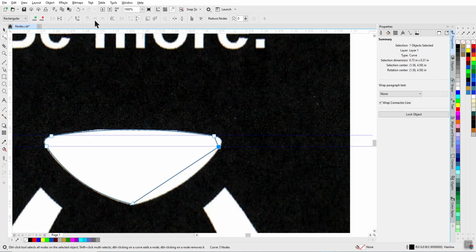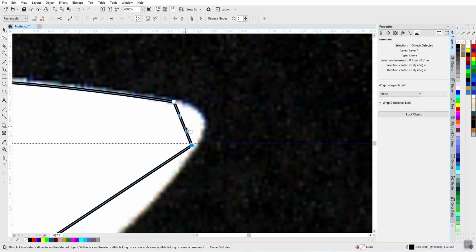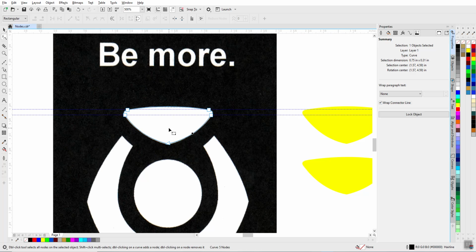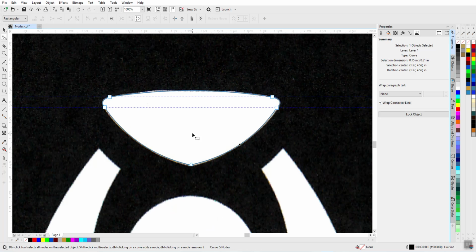Go to my next node, turn it into a curve, pull on it, and I can do this pretty fast. I've been doing it for a long time now, and have gotten pretty efficient at it. And notice I'm going to pull this down just a little bit from the center, and you get to know where to pull the line to get the design of the curve the way you want it.